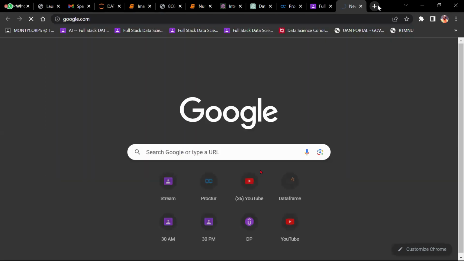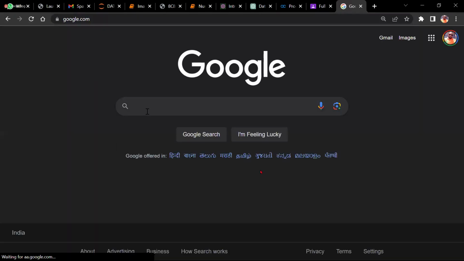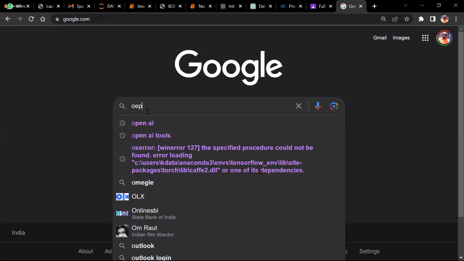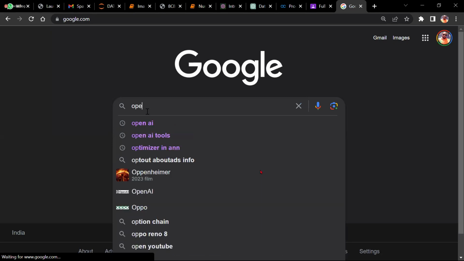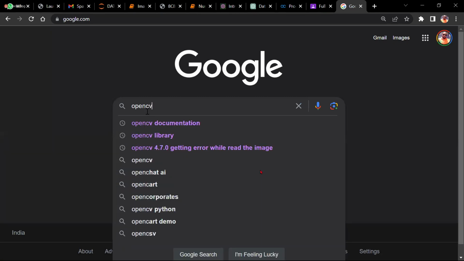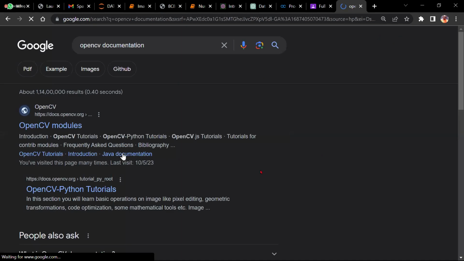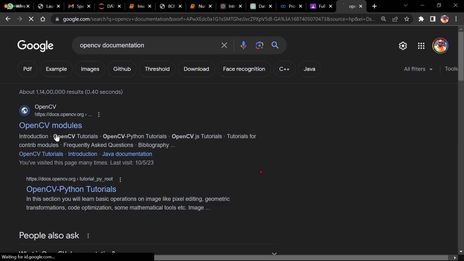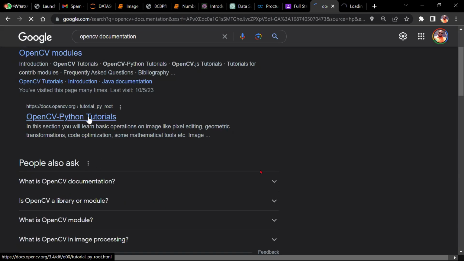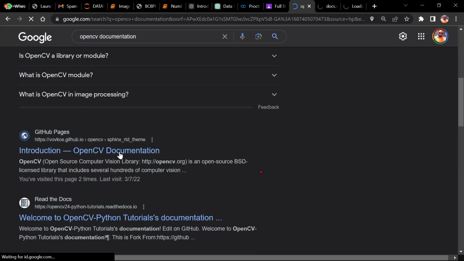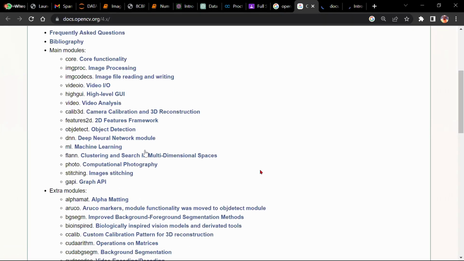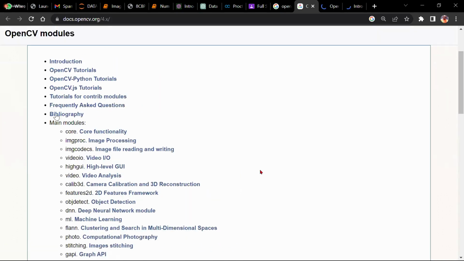Before that, I will give you a little bit of information about the OpenCV documentation. Let's go ahead and do this. This also has a GitHub repo. And see, it is an ocean, guys. How to use extra modules, all those things.